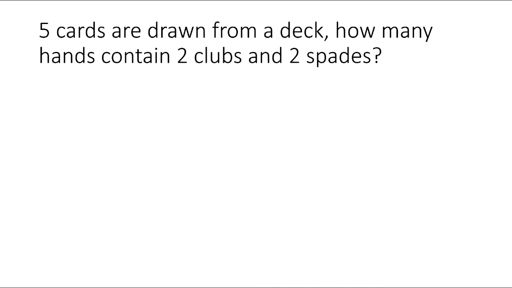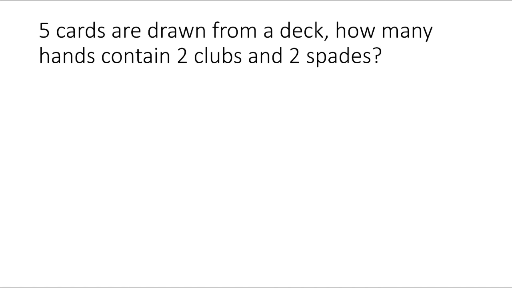So in this case, we're looking at suits, and there are 4 of them: clubs, spades, hearts, diamonds. And there are 13 cards within each of those suits. But the first thing we want to think about is how many different object types are going to be in our card hand. So we want 5 cards with exactly 2 clubs and exactly 2 spades.